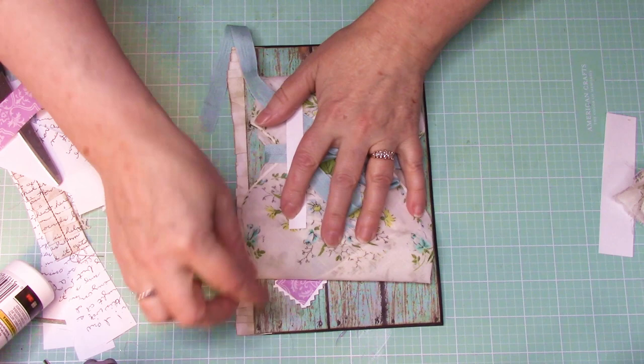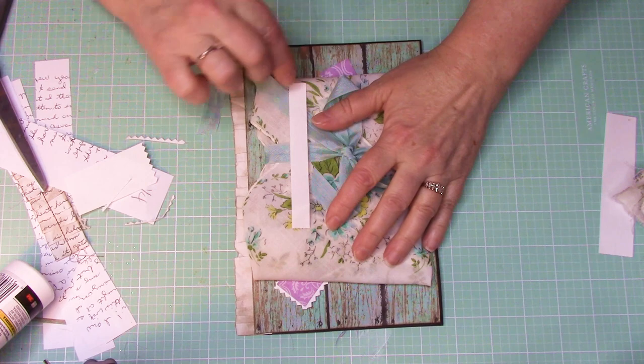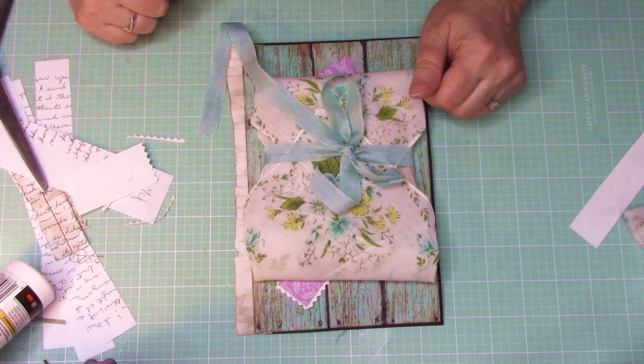So I'll probably have a few different ones sticking out. I like that. It's just a cheerfulness that it brings to it. And probably it'd be something nice too.